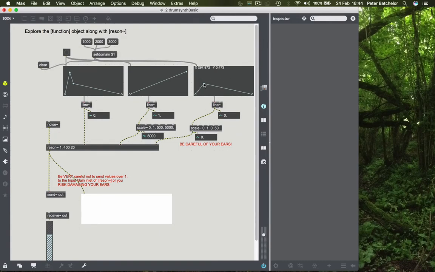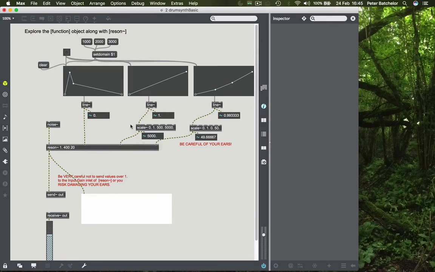I will change the shape in here, and you should hear that work. So at the beginning we have quite a noisy sound, which then becomes progressively more pitchy as the Q increases, or the bell curve narrows. And at the same time, of course, we've got this increasing frequency here. So that's one way of controlling the range of the output from line so that it is within values that are useful to frequency and Q.